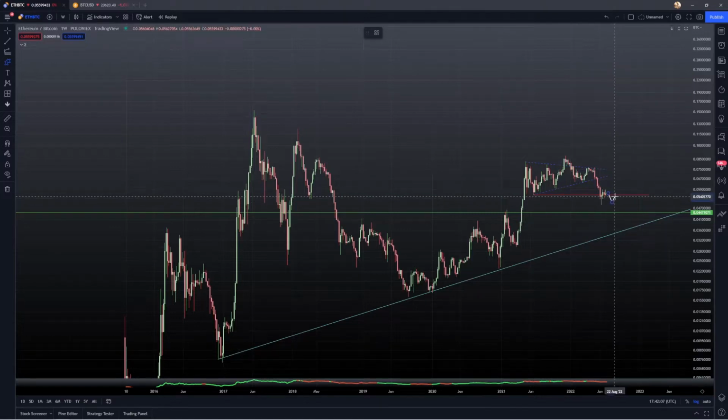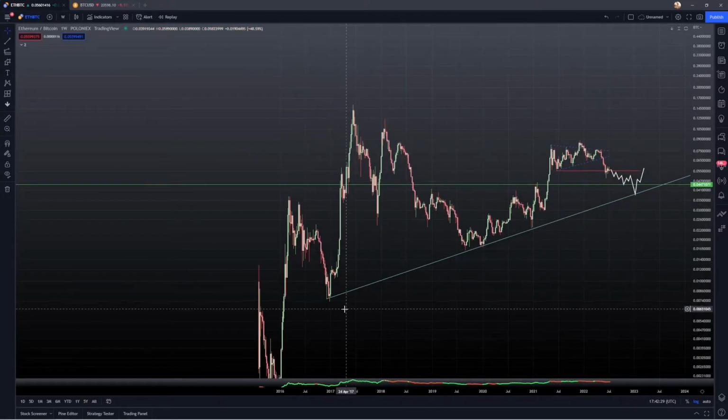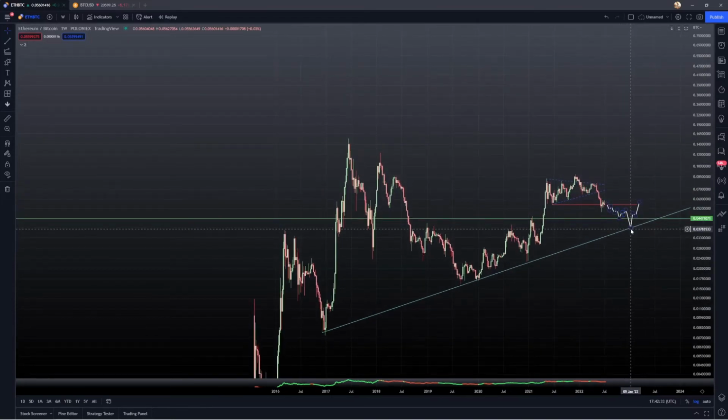But most likely I believe we're going to continue this downtrend that has really just been started in November of 2021 towards the top, where we're going to come down. Maybe we have a key test off of this level at again 0.44, 0.45, and then eventually a retest of this trend line. And if we can have a spring back above that level and start reclaiming, that's going to look like, to me, yet another higher low in this macro uptrend. And I think at this point, the bottom in both Bitcoin and Ethereum will most likely have been in.